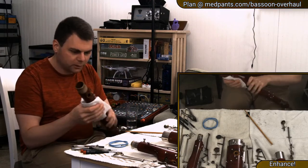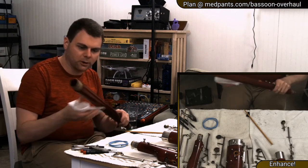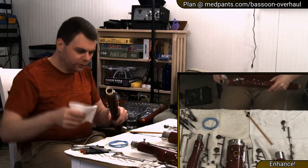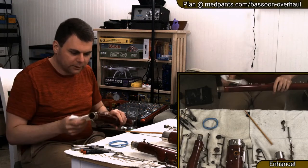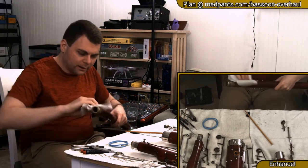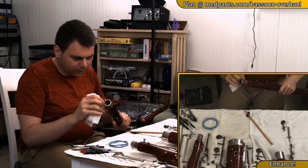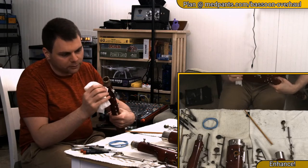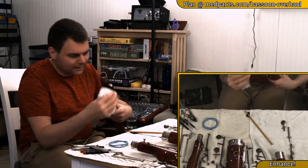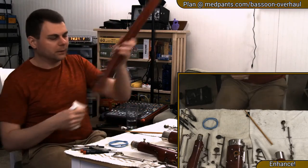Because the tone holes are open wood that is unfinished, unlike the lacquer on the outside, I like to do a little bit of an extra touch to each of those as well, just to get it to soak in. I don't know how critical that is, probably not very. And it is important, actually, before you reassemble the whole thing, to make sure there's not any built-up oil on those. So if your cloth has a lot of oil on it, it's easy to put a little bit too much in that area, and you'll just have to wipe it up before you reassemble it anyway.